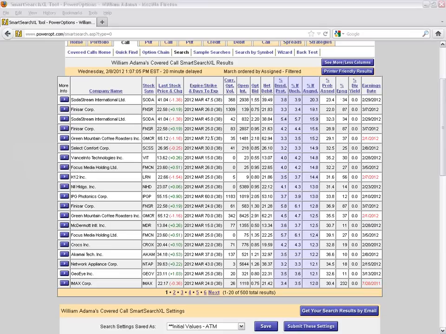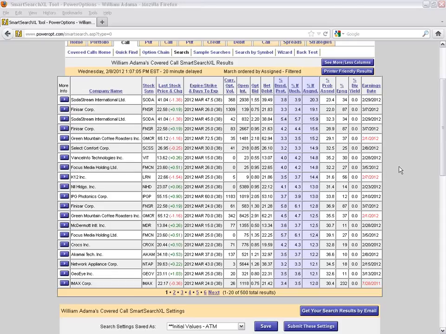Now, one thing I've got to tell you guys very quickly: a lot of investors say, if I'm doing covered calls or naked puts or collar spreads or income strategies, I want to make sure I'm getting more bang for the buck, and that my options are overvalued. Be careful of that. If an option is overvalued, it's overvalued for a reason. There might be some event coming up. There might be some discussion, as we mentioned before, about a recent boardroom scandal or something on the horizon that the market is projecting, that this stock might fluctuate wildly in price, which is why the implied volatility is increased.